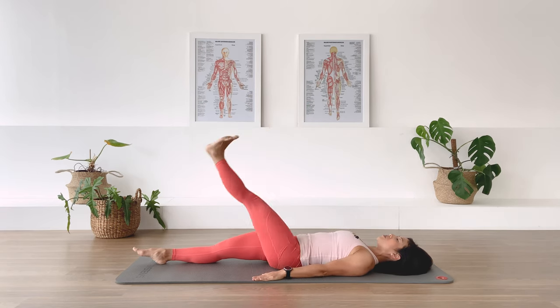Then we breathe out. We roll back down with a good abdominal control. We're not going to rest then. We're just going to find a spot where you feel like, okay, that's challenging. And we're going to come back up again. Inhale. Engage your back muscle. Exhale. Let's do five of this.